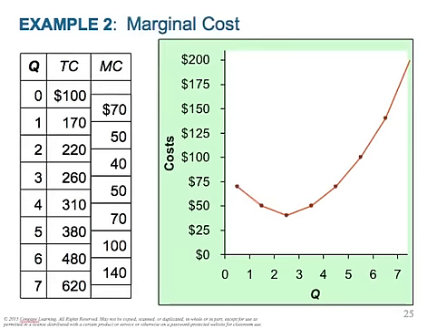All right. Well, a marginal cost, now that we have total cost, we can calculate marginal cost as we move from a quantity of 0 to 1, 1 to 2, 2 to 3, and so on and so forth, all the way up in this example to 7. So we have the change in total cost here, 70, that's your marginal cost. Change going from 170 to 220 is 50. So on and so forth: 50, 40 marginal cost, back up to 50, 70, 100, 140.